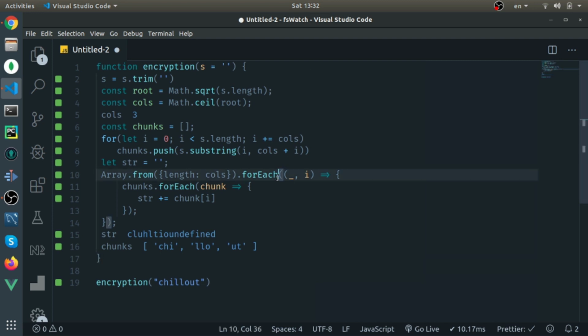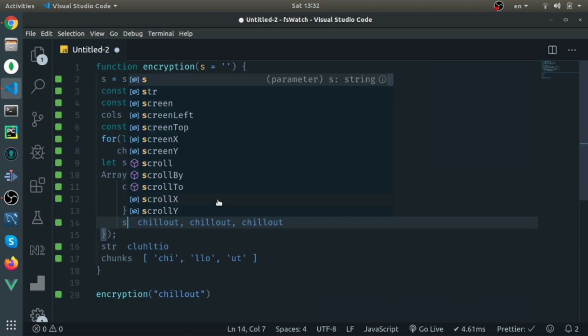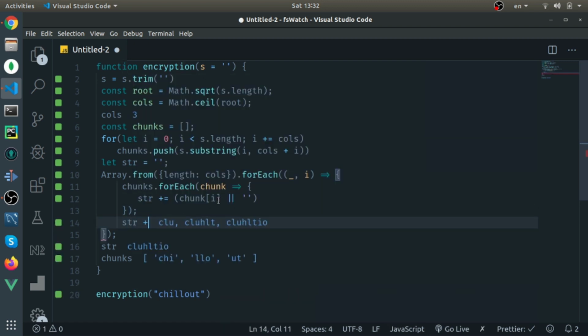So it's easy to fix this. Just wrap this with parentheses and an or, so if it evaluates to something falsy, and undefined is falsy, just put an empty string. Here we are just concatenating characters, so after the second loop, just concatenate an empty space.